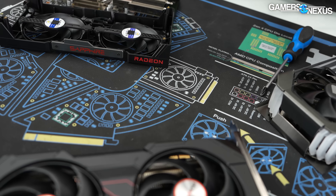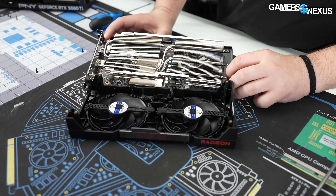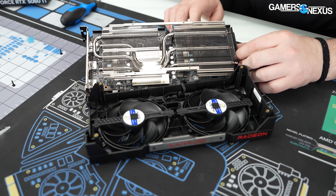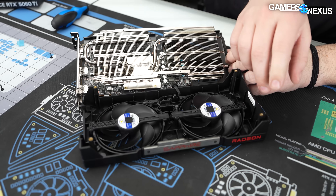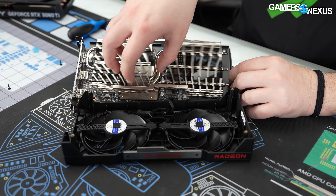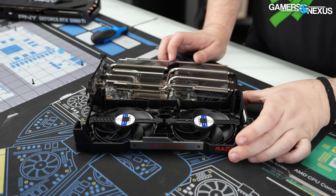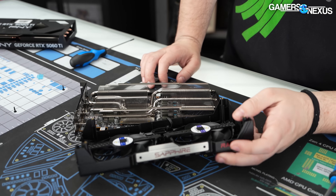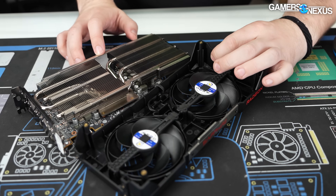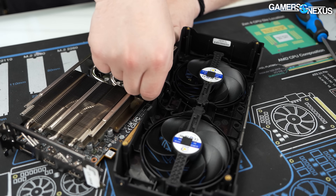Classic Sapphire fashion — the board is almost certainly an AMD reference PCB. The cooler assembly is how Sapphire tends to approach these lower-end Pulse models. Because the cooler is totally separate, we didn't even need to loosen the screws that retain the cold plate to the GPU where the paste is. That means if you ever had a fan die, you could just pull this part off with those screws, disconnect, and swap the fans — very serviceable. You wouldn't have to disturb the thermal paste.